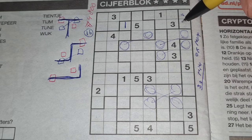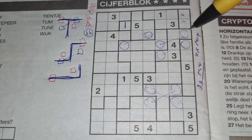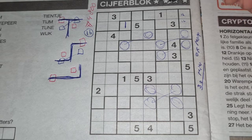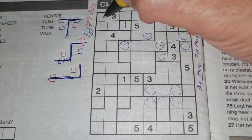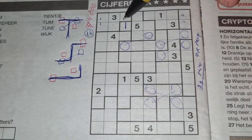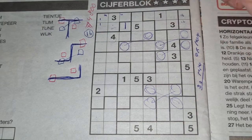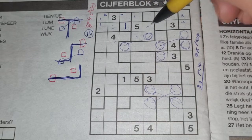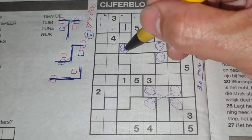And the question is why you need to recognize those shapes. Well, then the following step is easy for filling those numbers. So let's get started filling those numbers. These two boxes can be a 1, so the 1 could be here, could be there. These two boxes can be 4. These two boxes can be a 1. That box can be a 1, so 1 box left for the 1 should be here, and this box is connected with that box.